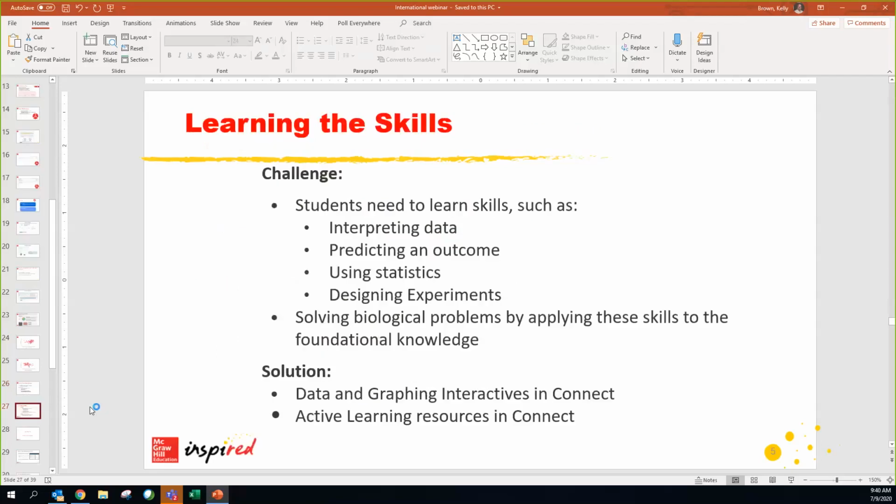And so what we find, right, students need to learn the skills. So those are the concepts. Now we get to how do we get students to learn skills? To be a scientist, you need to interpret your data. The list is here. You need to be able to solve problems, and getting students the opportunity to actually practice these skills is a big problem in a huge lecture hall. And so we have some solutions, and Kelly's going to talk about these and show you what they look like.